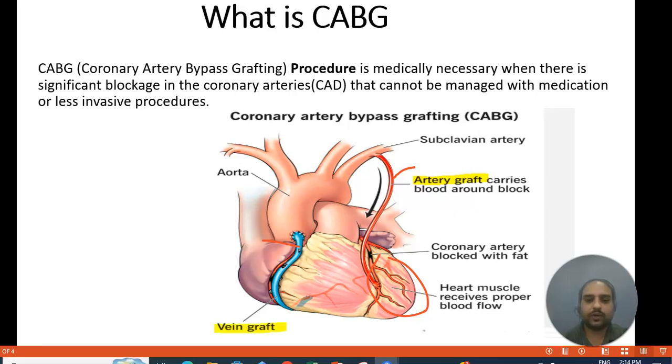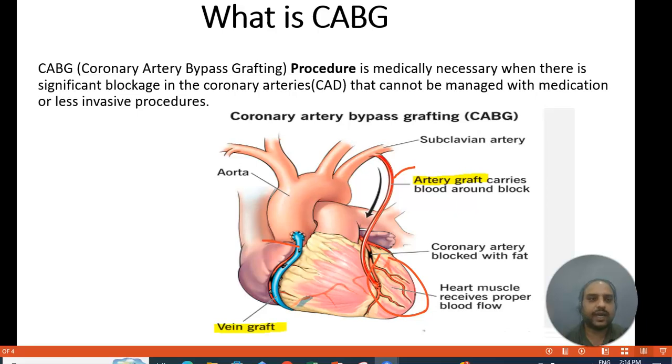Whenever the myocardium of the heart is getting enough blood, the circulation is good and there is no issue. Whenever there is a block, the heart will not function normally. So to resolve this issue, they select the CABG procedure. Here, as you observed, one is the vein graft, one is the artery graft. Two grafts are used for the two CABG procedures. This vein or graft can be taken from other parts of the body.